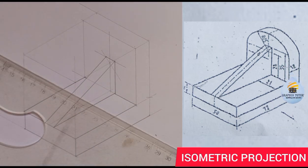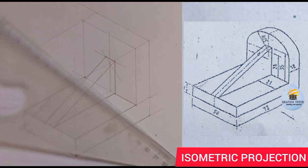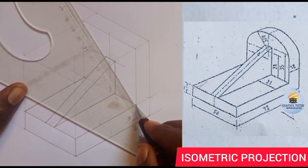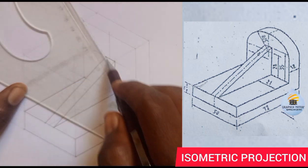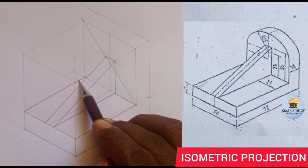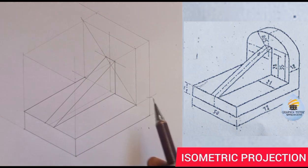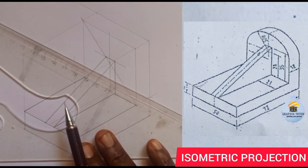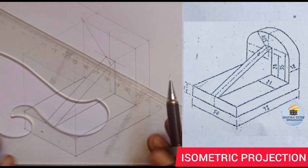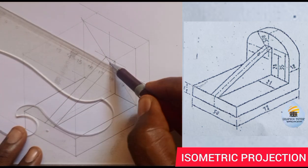You can see that? Now our next target is this curve that we have here, which I'll be focusing on this side here. See what I want to do? I'm going to join the diagonal from here to this point, and this diagonal too from here to this point. So they are meeting at this point here. From that point, I'm going to draw a line that will go through that point this way.